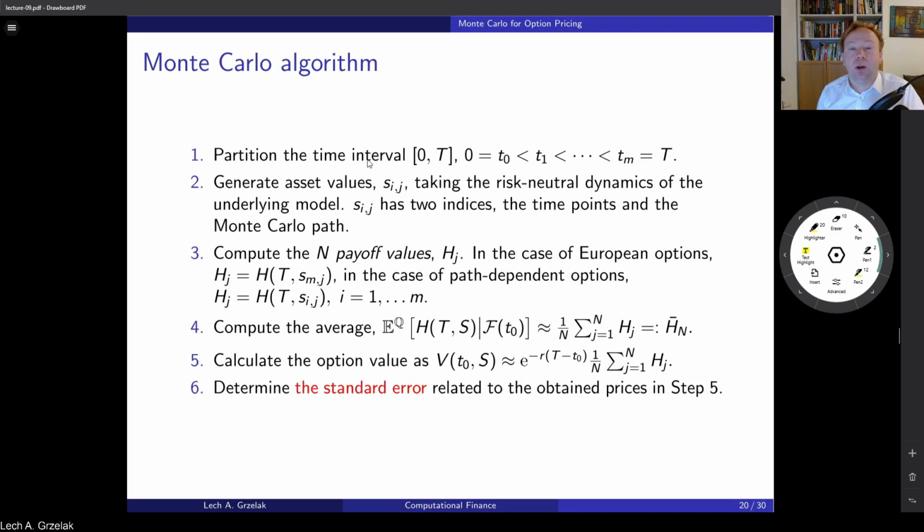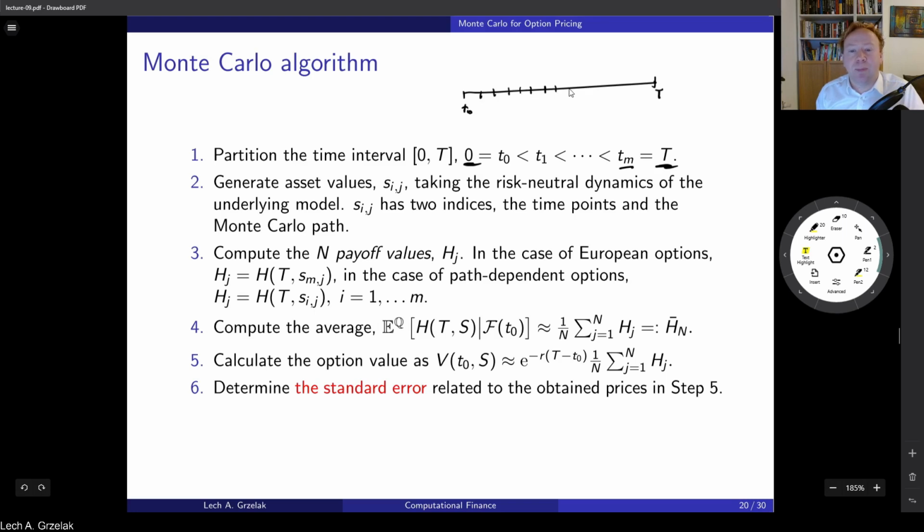First of all, we have to define a grid. A grid typically would start from time t0, from today, until time tm, or capital T, until the payment of the contract. Of course, if your contract has multiple payments, you have to make sure that those dates are also on this grid. So this is a kind of virtual grid you can imagine from t0 until T. Typically it is equally spaced, so delta t is fixed.